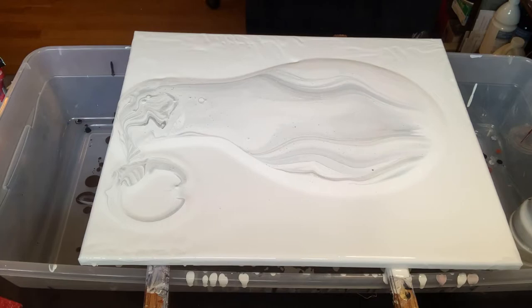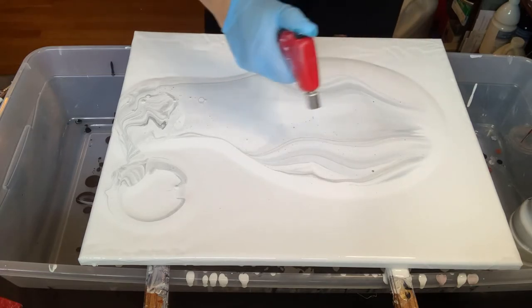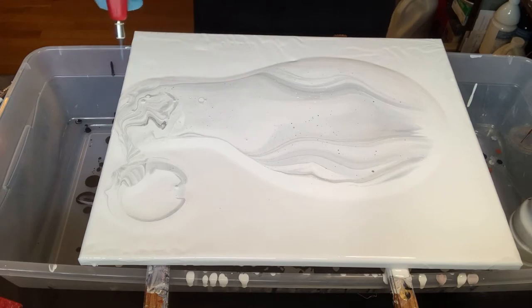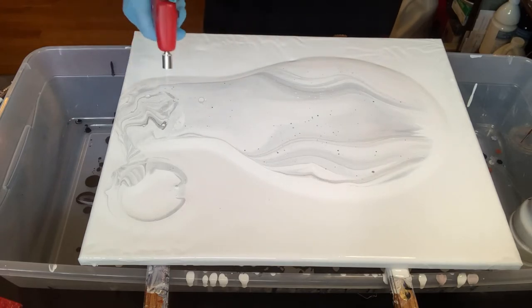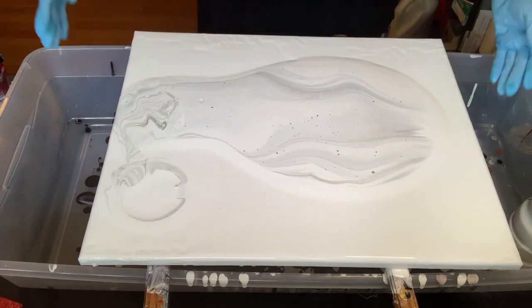Okay. I just had to mix up some more paint. Well, I had to make it thicker. My white was too thin. And there's those dots we probably don't want. But, okay, you live, you learn, right?